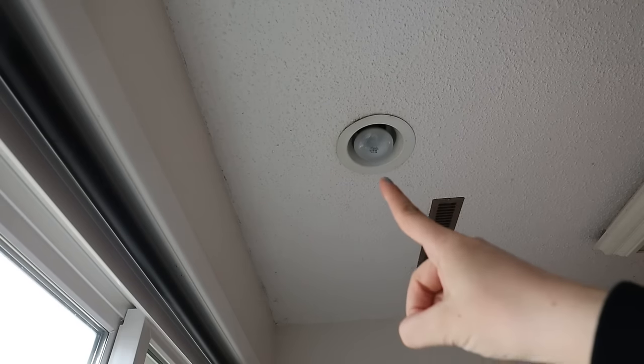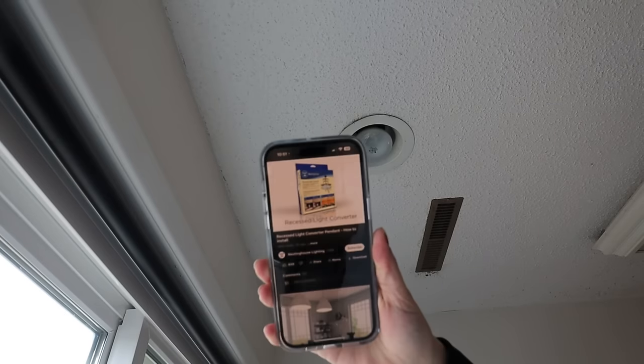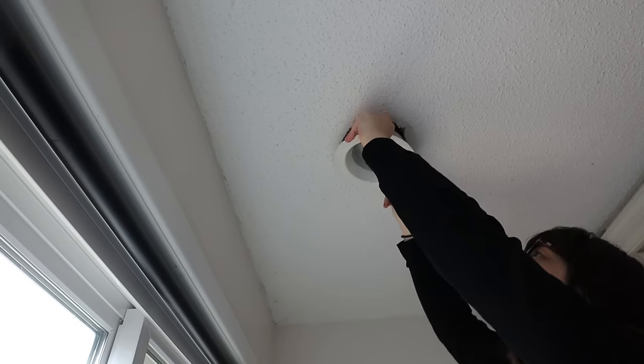First, make sure that you turn off the breaker. So I'm gonna turn this light on so that I know that it's off when I turn off the breaker. I'll be right back. Okay, I've got a 10-year-old video on YouTube here. Oh, it's actually the exact product that I have. Amazing.